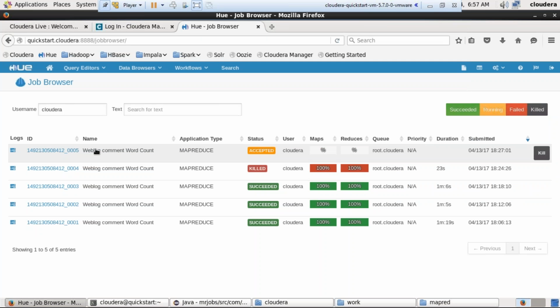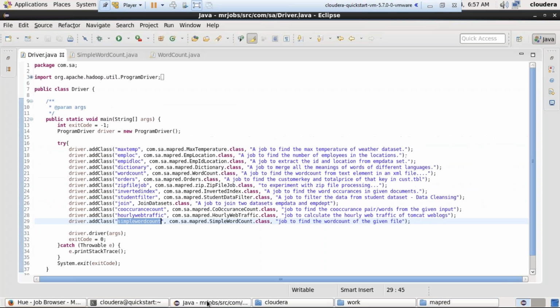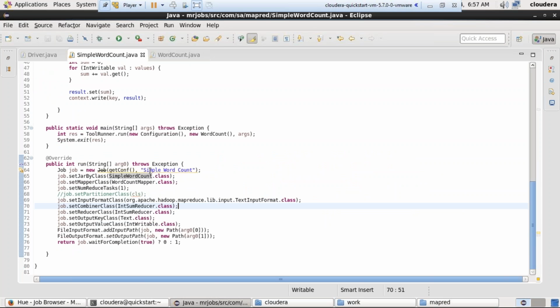So taking that into consideration, this time the blog comment word count is getting executed. I'm giving simple word count. Why is it throwing this? Which other place are we specifying simple word count?